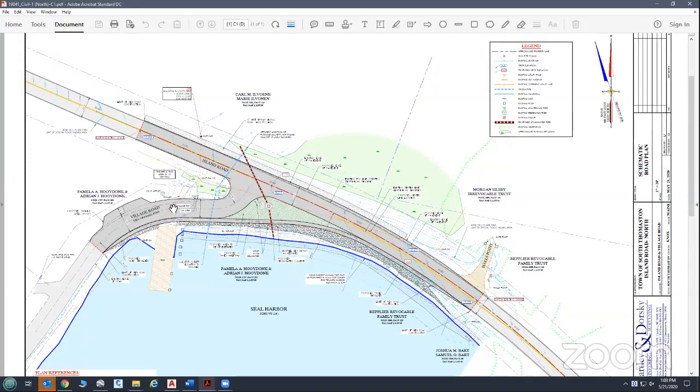In addition to that, we've added some parking along this section, which we may need to slide around a little bit. We just wanted to put a couple of parking spaces down here so you could have access to Seal Harbor. And we've also incorporated pedestrian access along the edge here. It's a 4-foot wide paved section. The goal was to widen this out a little bit to make this corner safer for pedestrians. A lot of pedestrians walk around this corner along the beach line. So by putting a 4-foot access path that we've pulled off Island Road a little bit, it'll make it a little safer.